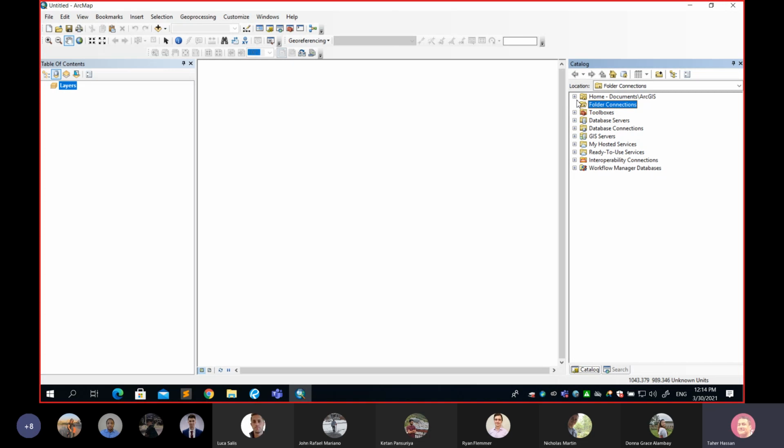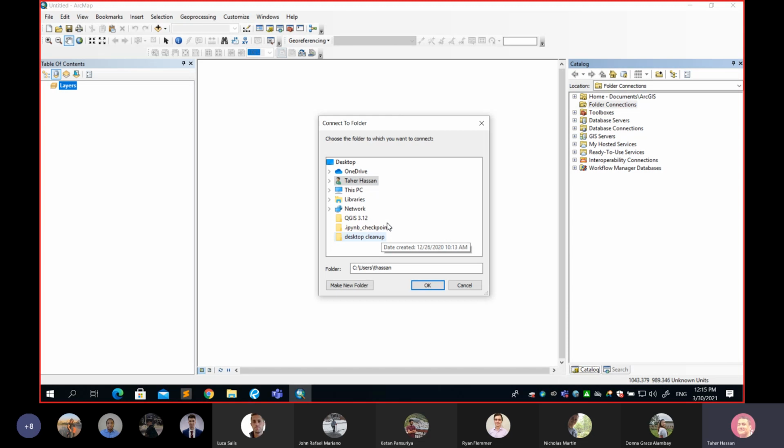You can see here right now I have no folder connection at all. I cleaned all my folder connections before I teach you, so we start from the same point. Now, all you have to do is click on Folder Connections and take a right click. When you right click, you get this little dialog box where it says Connect to Folder. So we're kind of ready. Let's go ahead and connect to a folder.